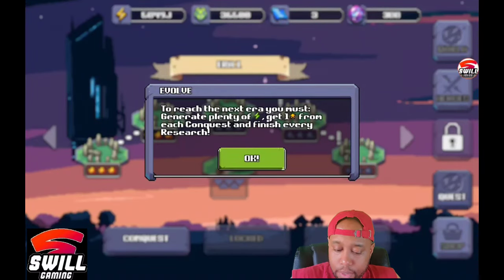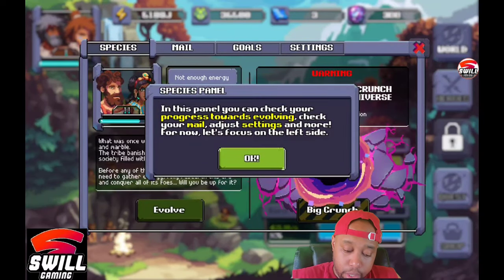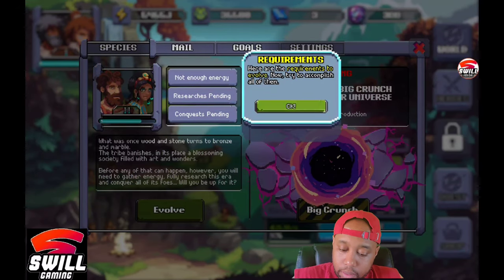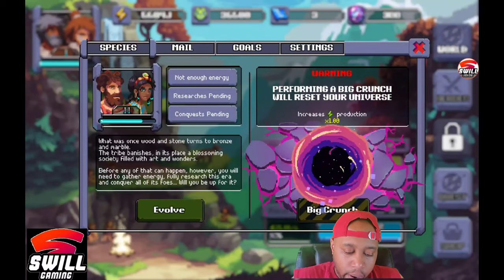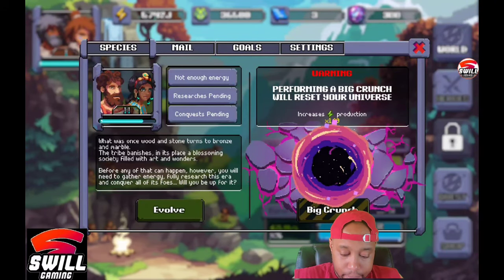All right, so to reach the next era, you must generate plenty of energy to get one star from each conquest and finish every research. All right, so this is a panel where you can check your progress towards evolving, check your mail, adjust settings, and more. For now, let's focus on the left side. All right, here are the requirements. So I guess tap.